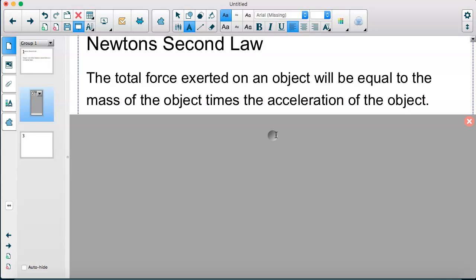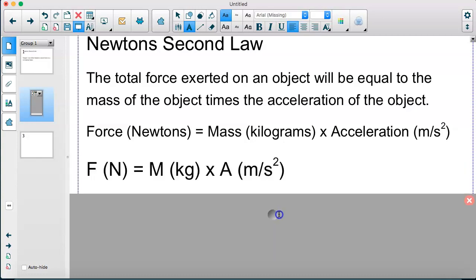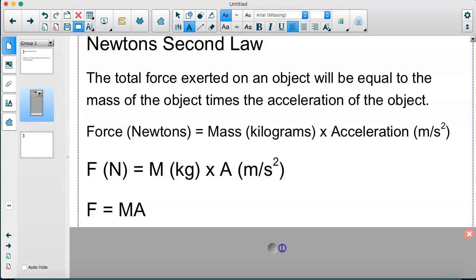You're going to exert a force on that desk when you push it. And that force is going to equal the mass of the thing you're pushing, the desk, times the rate that it accelerates at. In other words, the force you exert, the units are called newtons, equals the mass of the desk, its units are kilograms, times the acceleration of the desk, and its units are meters per second squared, or F equals ma. You may have actually seen this equation before in 8th grade, which if you have is awesome, and if you haven't, that's totally okay.